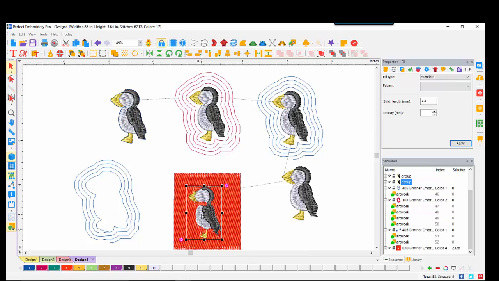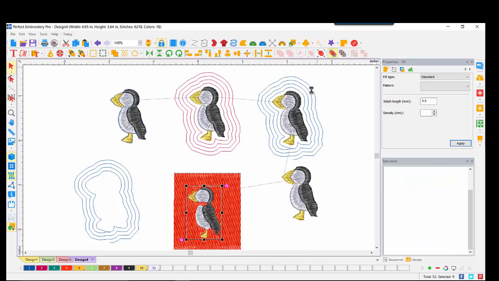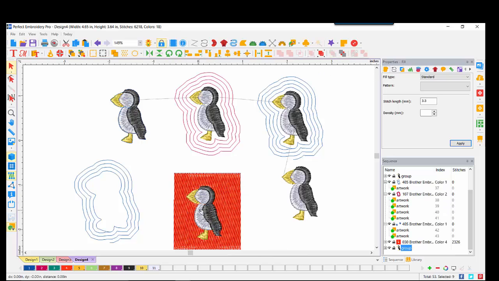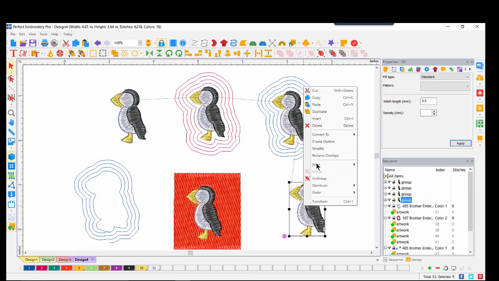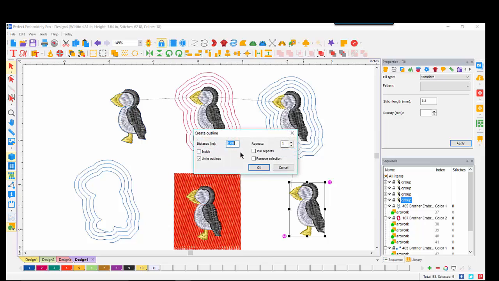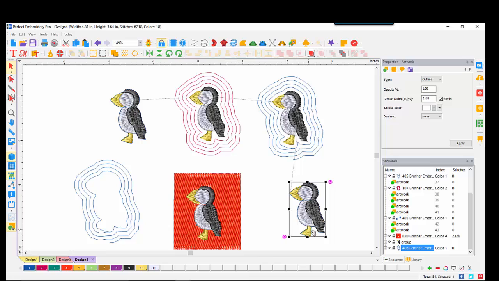If I select my bird, I'm going to actually make him stitch last so he's on top. I select him and drag him over, and you can see that it truly has left an outline of the bird. All those stitches are not under my bird. So it's one way that you can do that, put him back, as opposed to if I have my bird, I'll go ahead and create an outline that is 0 distance away. In other words, the exact distance of my bird.